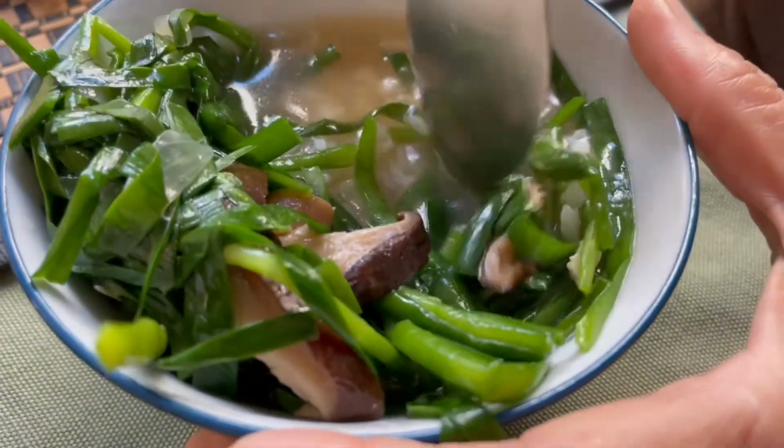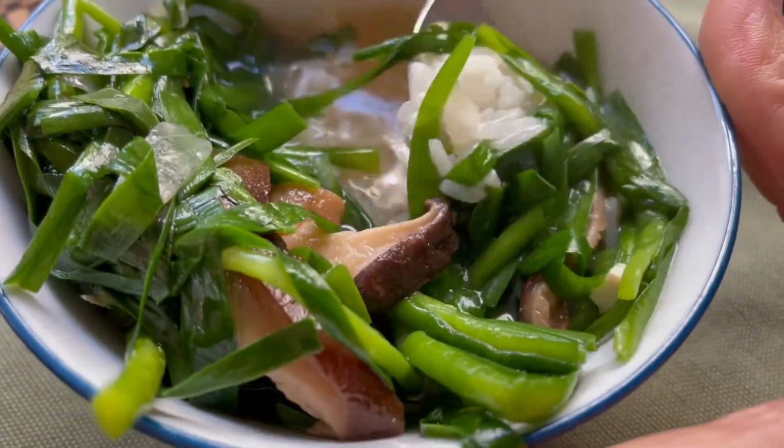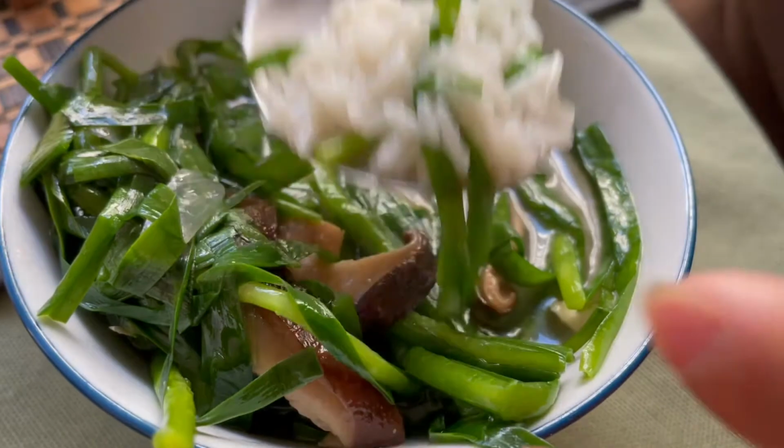And to eat this chive soup, you want it over, pour it over white jasmine rice.